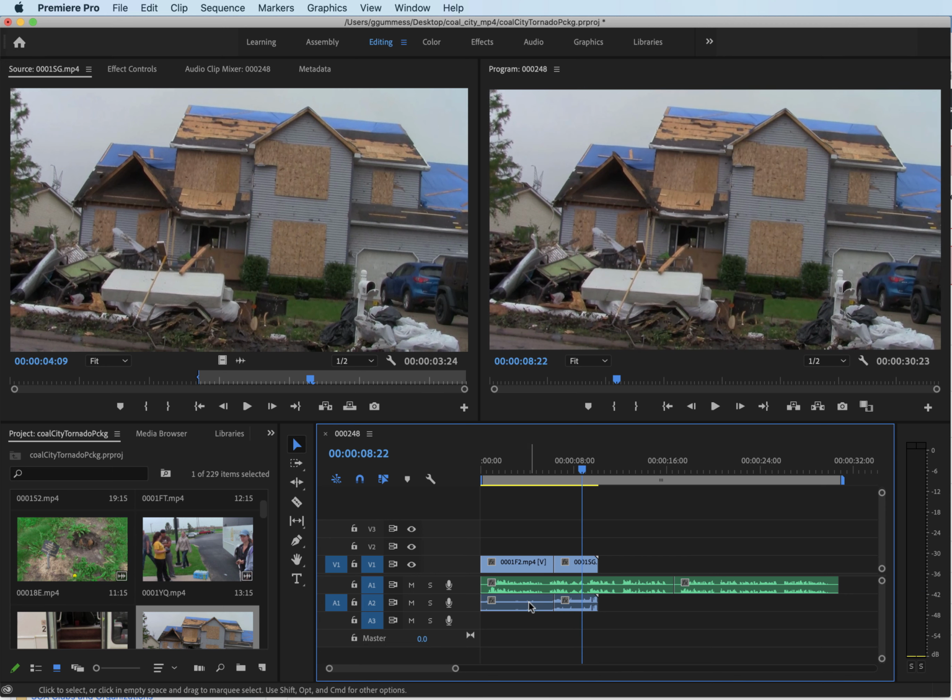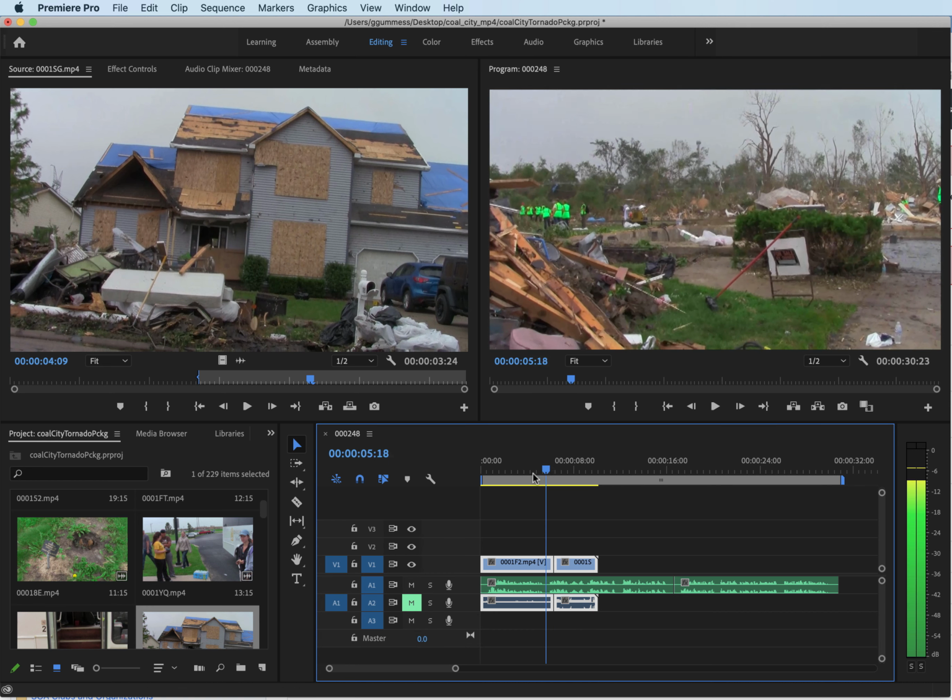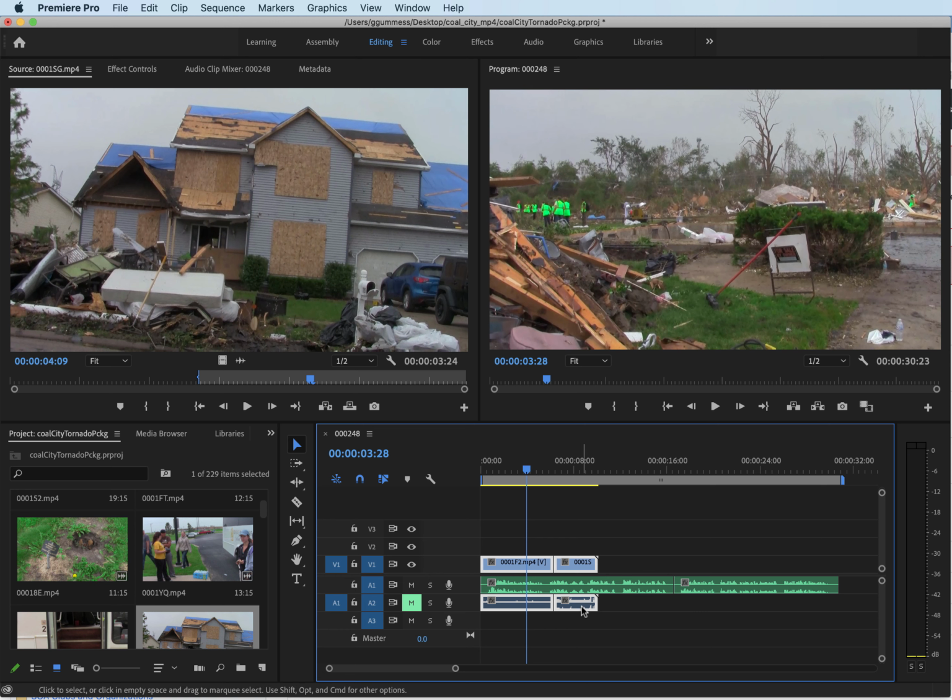Sirens blared. And if these levels are too high, you can go ahead and bring them down. Or rather, you can go ahead and mute this track and go back and adjust the levels later. And weather radar. So eventually, you'll need to bring that track down.